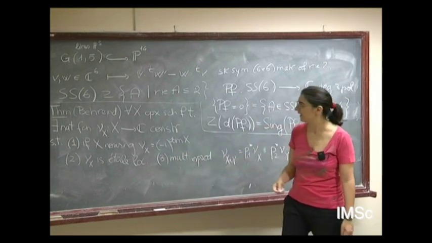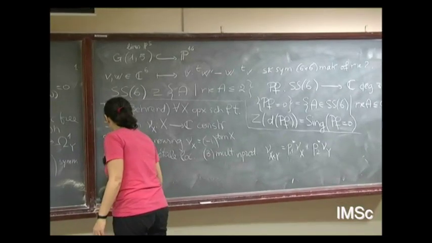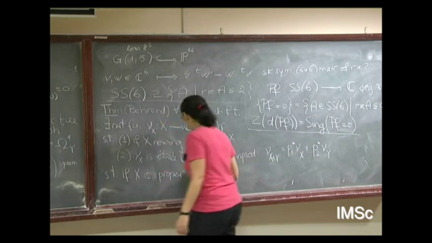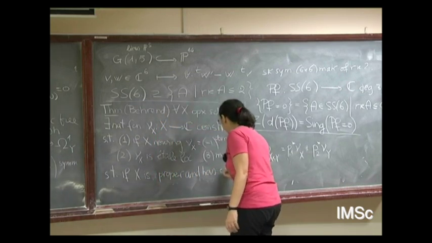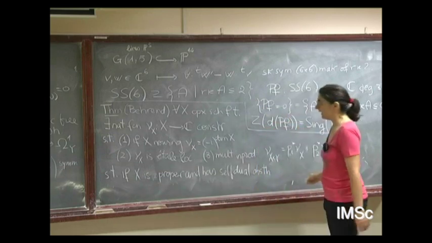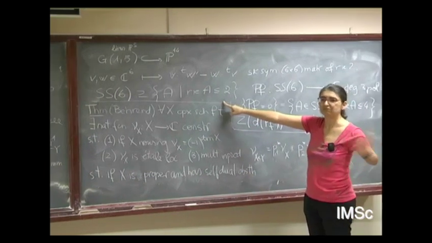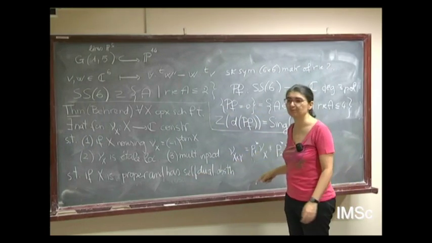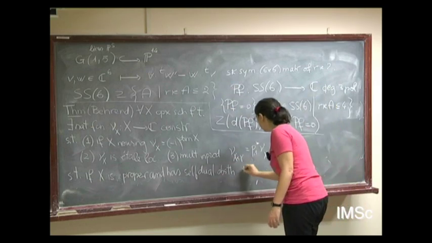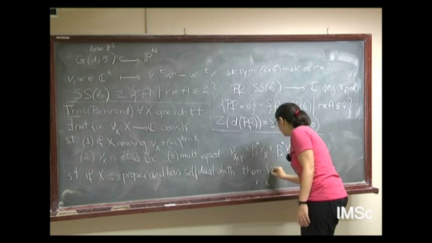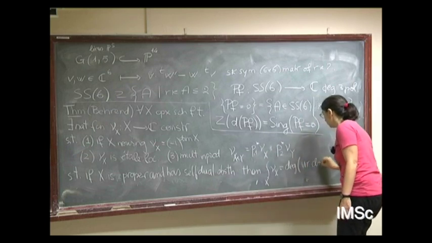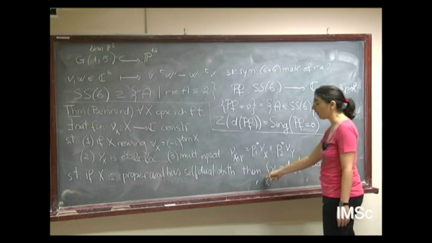which, by the way, fits well with this condition, and such that if X is a proper scheme, and has a self-dual obstruction theory, so remember, this here was an arbitrary scheme. But now, if I assume that it's proper and it has a self-dual obstruction theory, for instance, one of these Hilbert schemes, then the integral over X of nu_X is the degree of the virtual class with respect to the given obstruction theory. So what do I mean by integral?